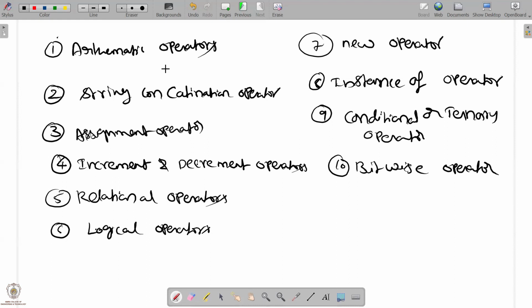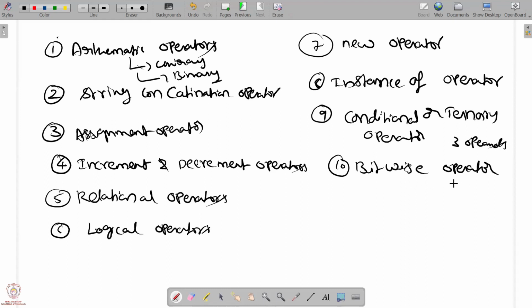When it comes to the arithmetic operator, it can be unary or binary, which means only one single operand can participate in the arithmetic operation, or maybe two operands. When it comes to ternary, three operands will be used.